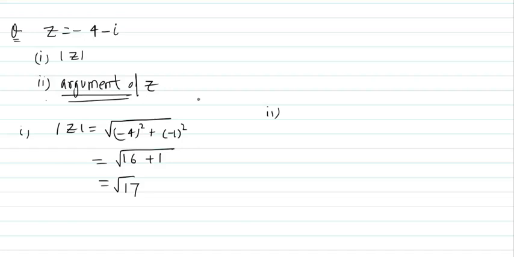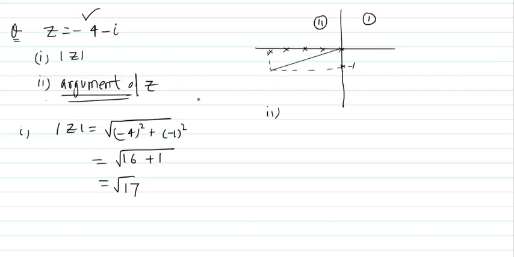So if you draw this minus 4 minus i, see in which quadrant it is. Let's draw here 0. This is minus 1, minus 2, minus 3, minus 4. So minus 4 here, and minus 1 is down, right? So suppose this is minus 1. This will be the point, and this is your modulus of Z. So this is your first quadrant, this is your second quadrant, this is your third quadrant, and this is the fourth quadrant, right? So our complex number Z is sitting in the third quadrant.